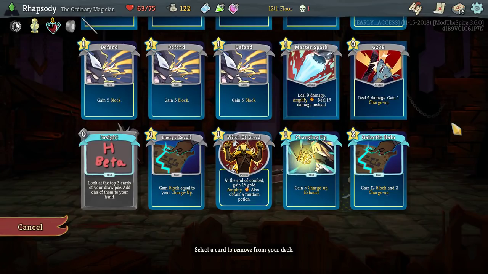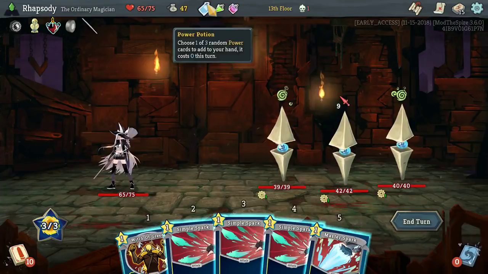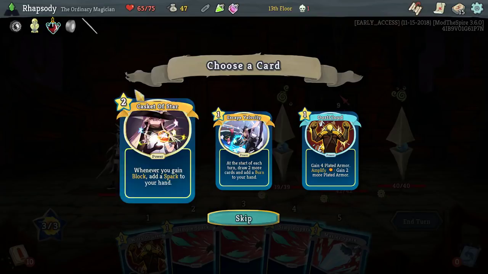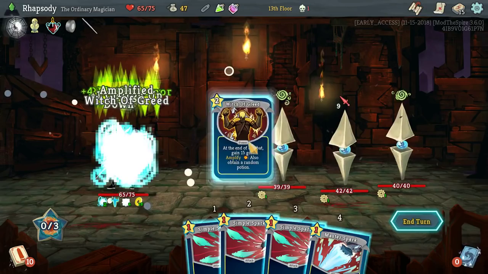All right, we can now probably afford to remove a couple of these defends. We've picked up almost nothing but defensive cards so far. Right, I'm going to Power Potion for... Ooh, Orb Cloth. When you gain block, add a spark to your hand. That's still really good. No, I'm just going to try and defend as best I can this turn. So I'll be taking 3 damage here.